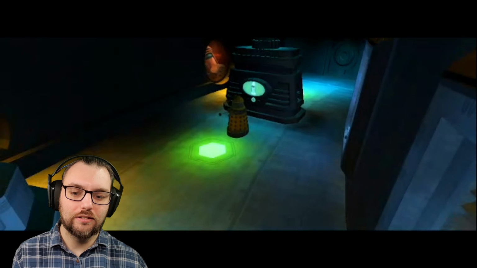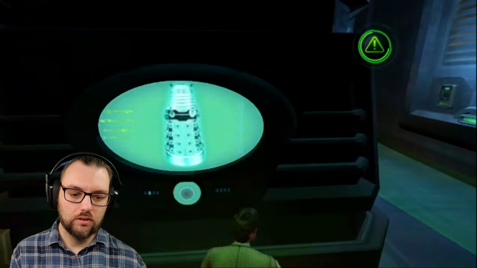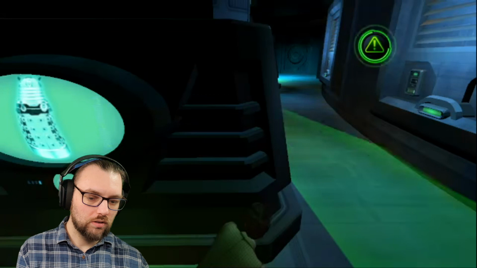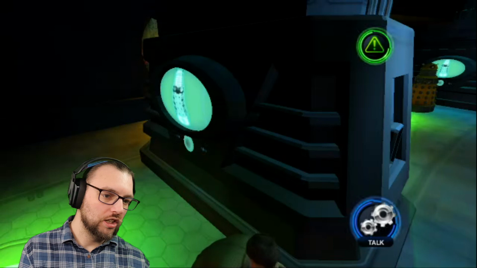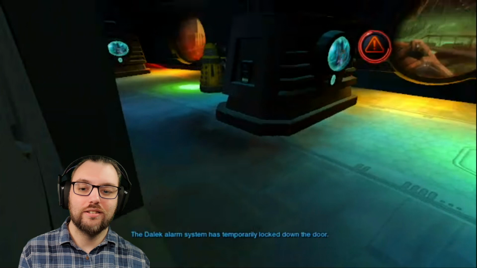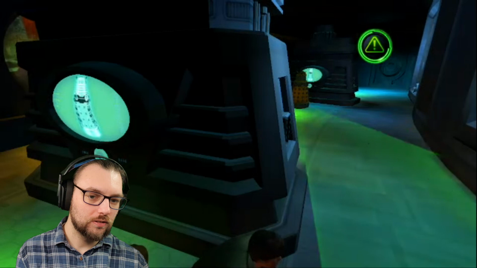Aha! Ooh, it's the yellow one, the Eternal. Try to see. Right, now I can see it. Alright, so it's basically moving. So when it starts turning... Ooh. Go! Run! Run! Get through the door! No! God damn it. I thought I timed it. We better be cautious here. Yeah, we know that, Doctor. Alright, all the way. Go, go, go. Run, Amy.